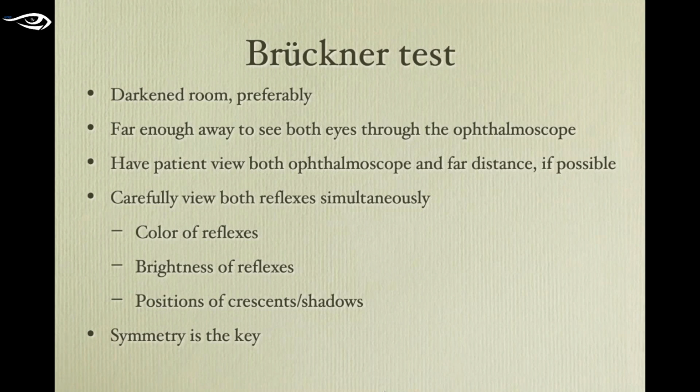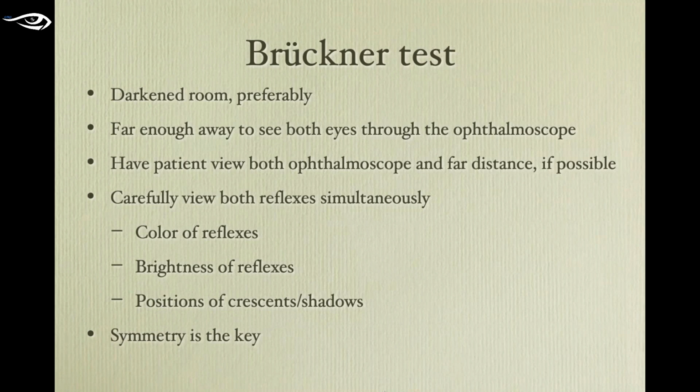If it's shifted a little bit away from 6 o'clock or 12 o'clock, then that means that there is astigmatism built into the spherical component. If you see a big difference in the appearance of those dark crescents, that is an indication of unequal refractive error. So I do this before I've done anything else. How long does it take? Seconds. Not only am I doing that in that way, I'm also doing pupils.